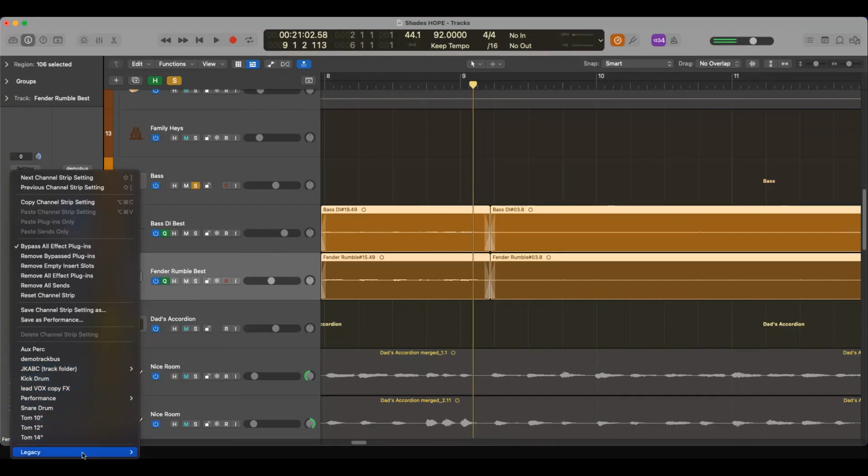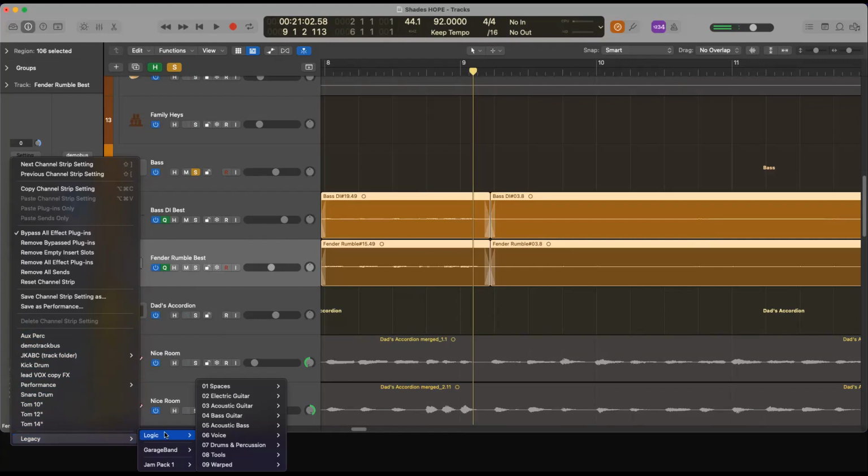Likewise, if you go down to where it says legacy, you can actually pull up some presets for tracks and buses that Logic has created, or GarageBand for that matter.